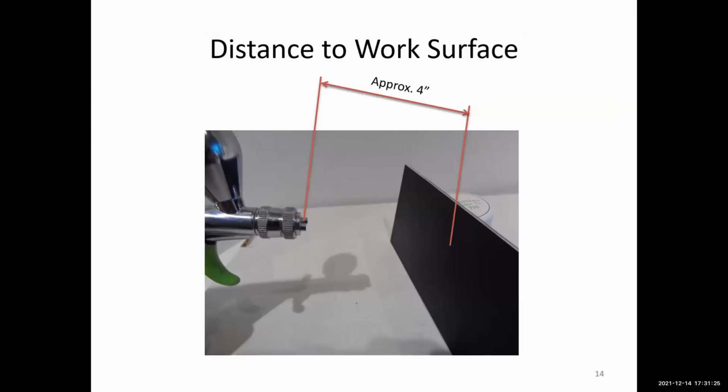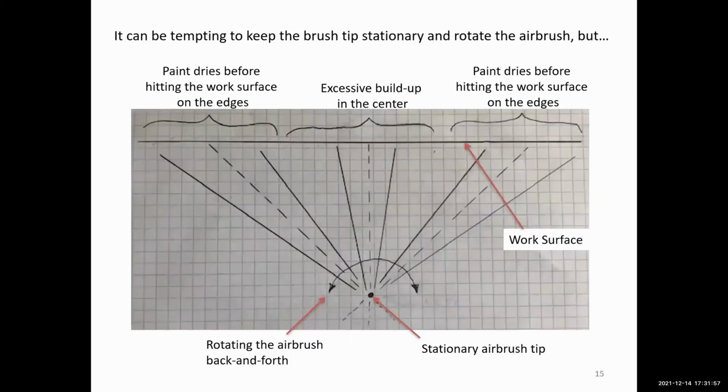All right, so first thing is keep the distance between the spray gun and the work surface equal. 4 inches is a good starting point for a 0.3 millimeter spray gun, and any model paint that you're using sprays roughly the same. So 4 inches is a good starting point. Try and maintain that distance to keep the same paint buildup as you go. Next. Yep, just hit the next slide.